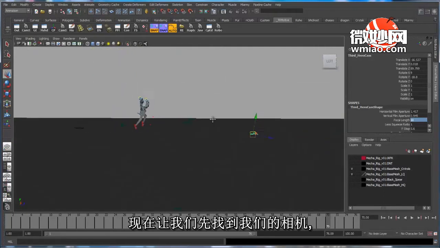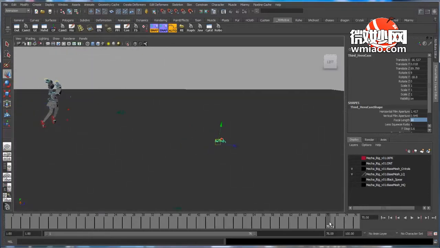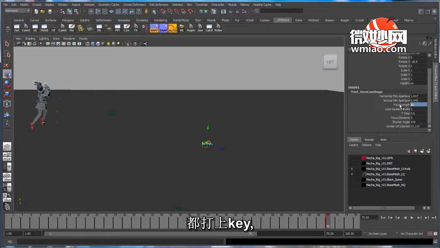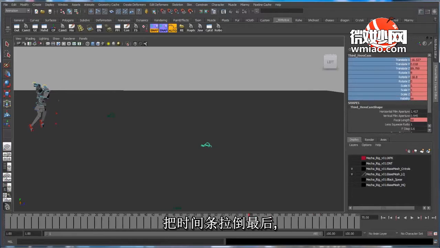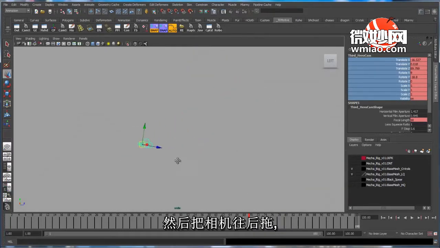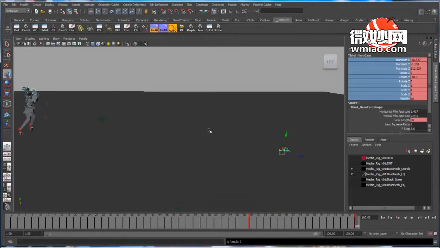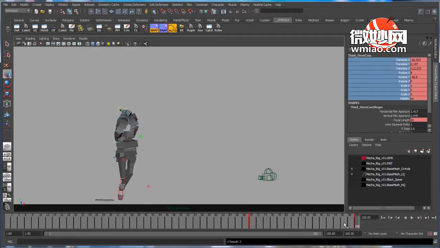So I'm going to go ahead and search for the camera here, and key this first. Okay, it's not getting keyed here. Okay, go ahead and key this here and drag the seek bar. Let's go to the end, and I'm going to go to the side view here and drag the camera behind, just like this. Now I don't know what it's going to look through, but I'm going to have to fix it manually.